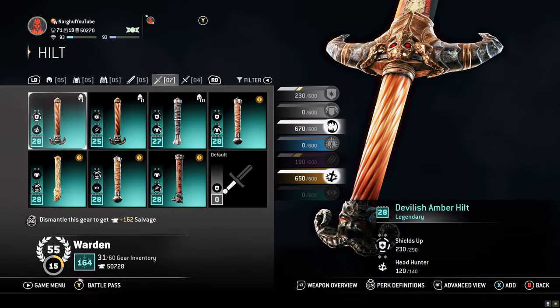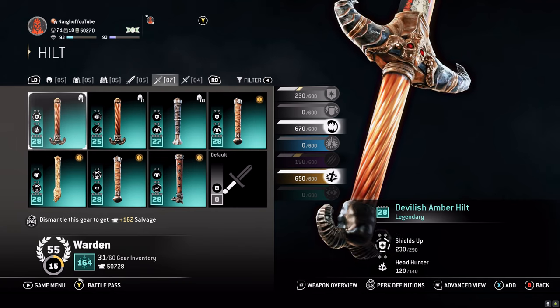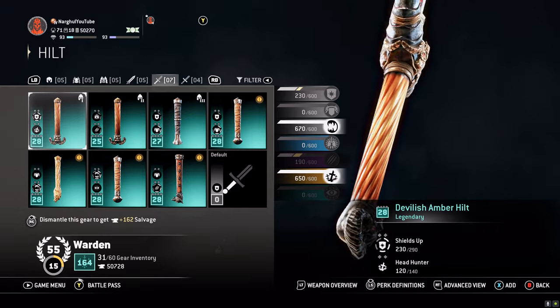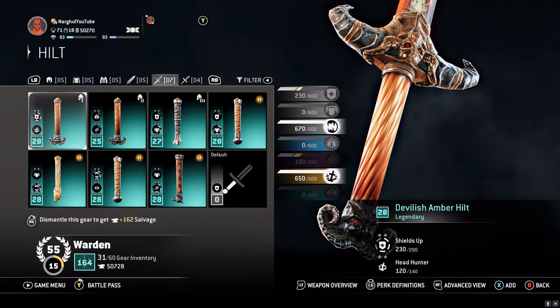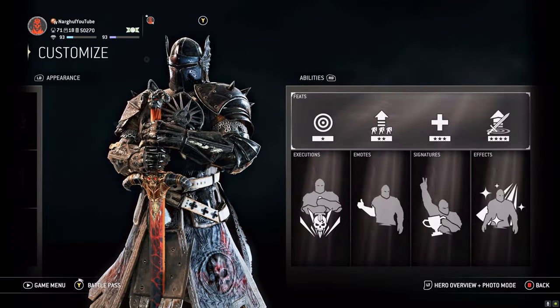What else? Hilt, Devilish Amber Hilt. So my point over here is to make my Warden black and red. Much more black than red, but yeah, you get the idea.